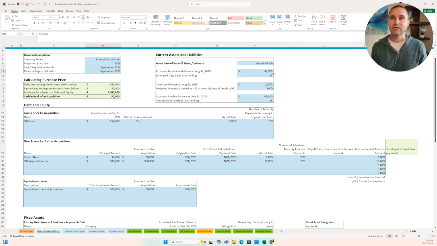All right, so same thing with filling out this current asset and liability section, I would typically say you want to set this to be as of the month of the sale. And what you're doing here is entering in any accounts receivable, inventory balance, or accounts payable balances that are kind of coming with you as part of the acquisition. So a lot of times, as of the date of the acquisition, all accounts receivable as of that date is going to go to the seller.